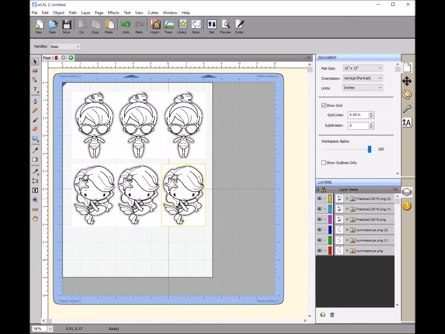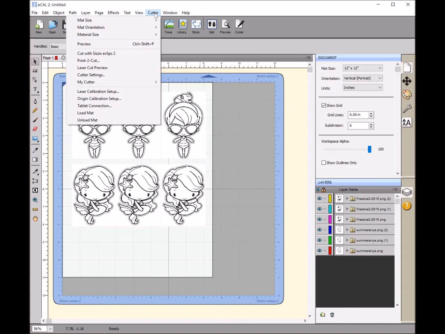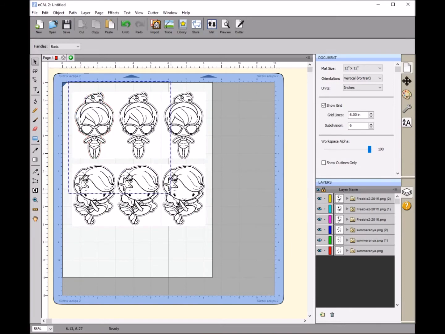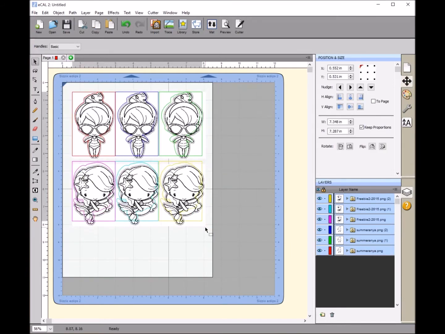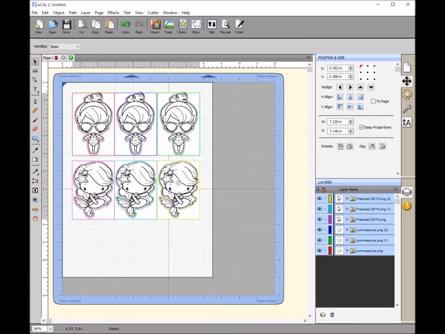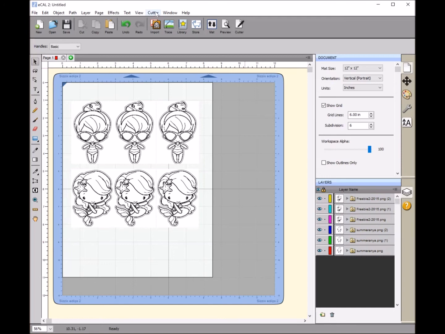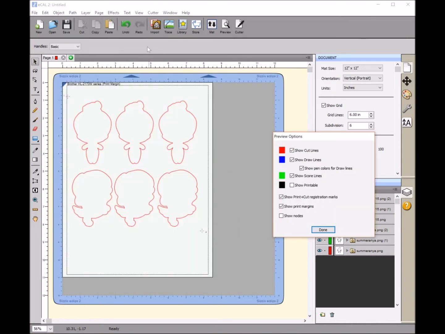And then before you go to cut on your machine, I like to go to preview how it would look, and you can see that the registration mark here is barely right at the corner, and this other one is already past my border. So what I'm going to do is move them. In fact, I'm going to make them a little bit smaller, just a little bit. And then I'm going to move them down and in so that my registration marks can be in the area of printing. I'm going to preview again.